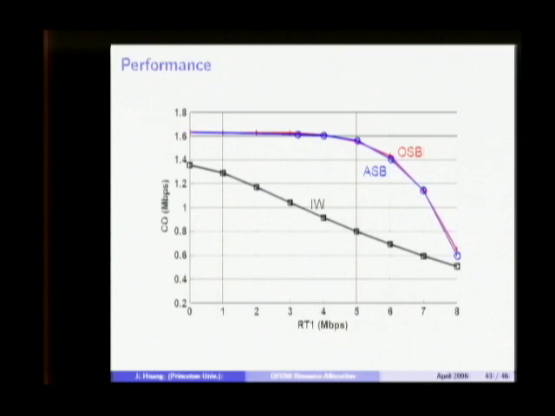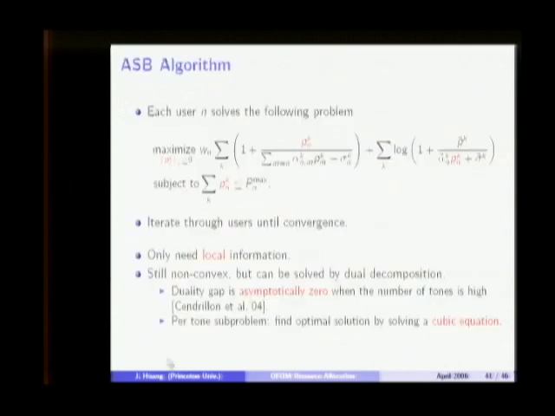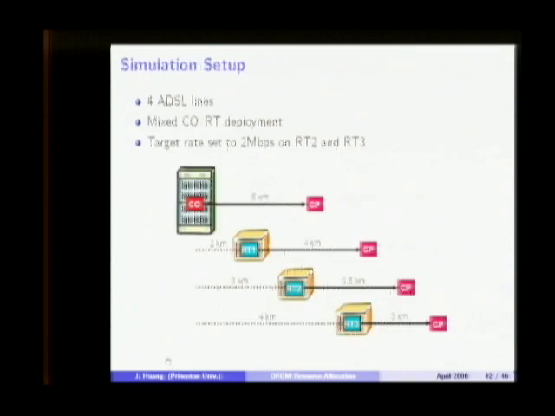Can you once again explain the reference line, like in the previous figure? Sure. The 3 reference lines, 3 RTs and 1 CO. Can you once again tell what the general problem was? What were the gains that needed to be measured in order to solve the optimal problem, and what reduction did you do? Sure. In order to find the optimal solution, you have to consider the crosstalk between these 4 lines, and you have to do a joint optimization, which is impractical in DSL.